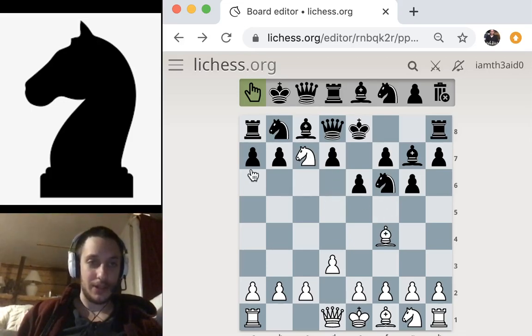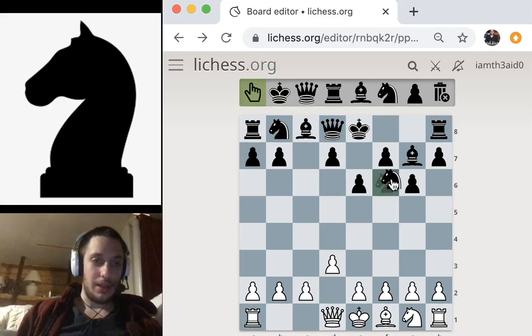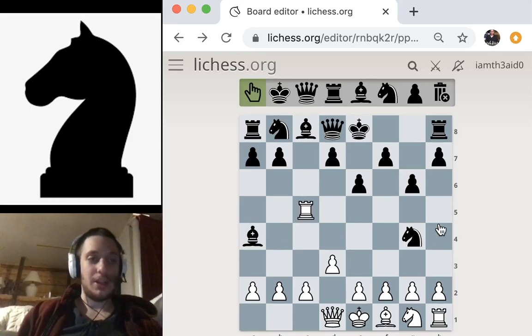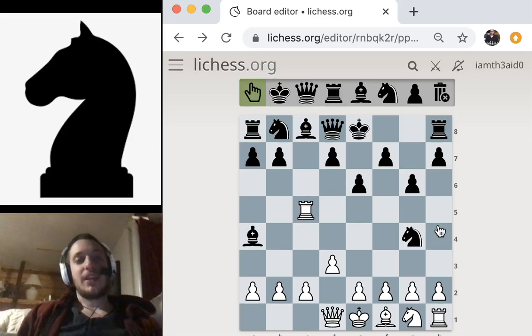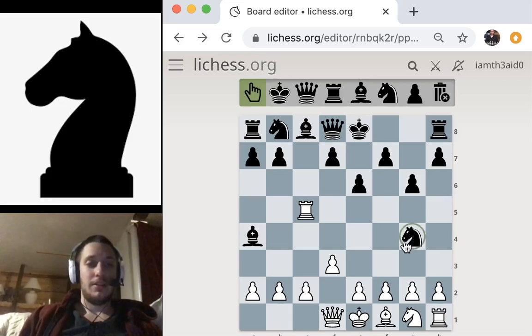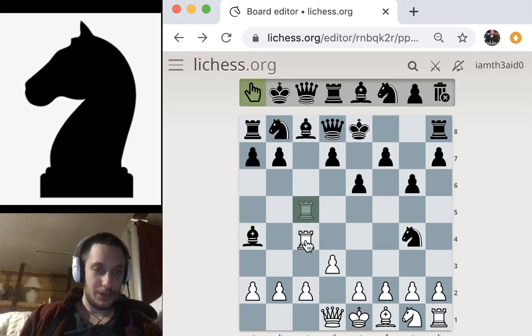Let's say, for example, that we've got a knight here, and we have a bishop over here, and let's just say it's white's turn, and there's a rook here. I'll give you guys a second, but what's the way to fork these two pieces? Well, that would be with rook c4.